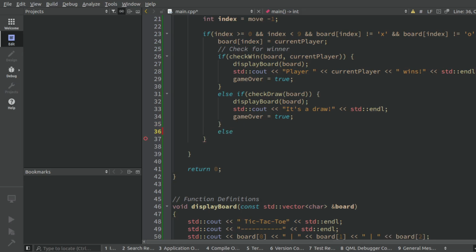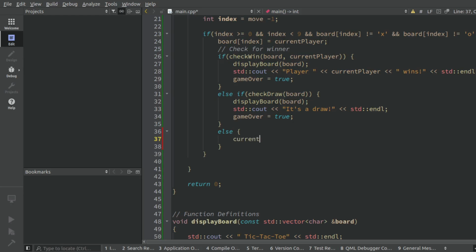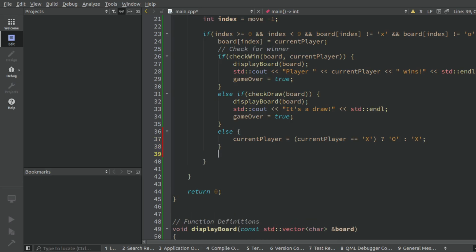I then need an else statement because I need to actually switch the player. So current player is equal to X, otherwise O, and I'll set it to X. So that concludes that one. Now I need another else statement.